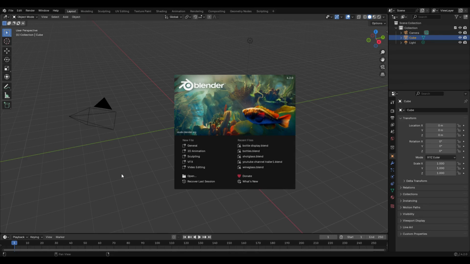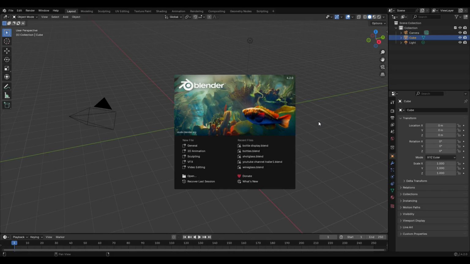Hello and welcome to Blender Modeling with SAG, Episode 4. So far, we've made a wine glass, we've made a shot glass, and we've also made a couple of bottles. So far, we're on our way to making a full bar. For this episode, we're going to make a bottle display with a cabinet. I think it's going to turn out pretty well. I've got a pretty good idea.